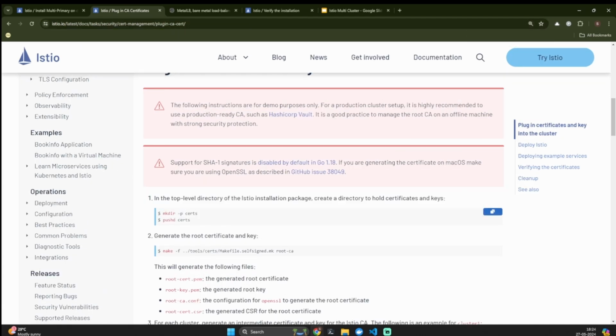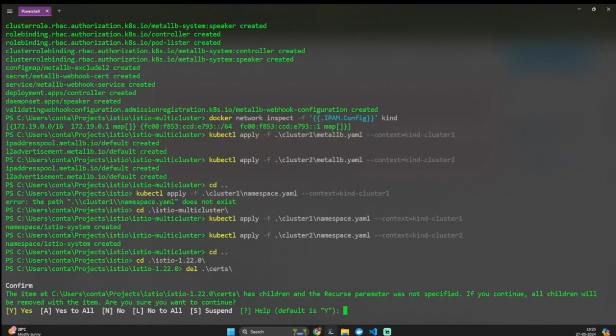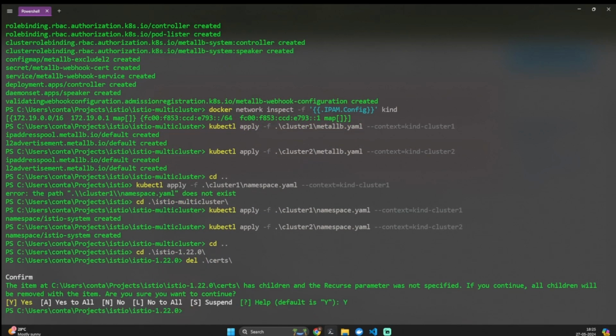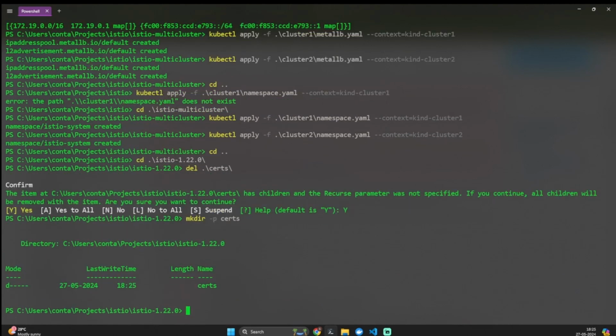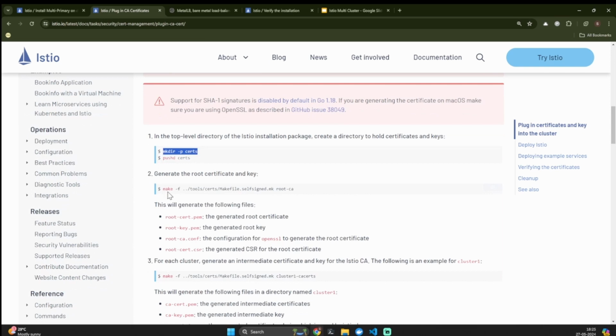First, let's create a certs directory. I should already have that directory, so I'll just delete it. Yes, and now let's create the certs directory and go to that directory, and next step, generate the root certificate.